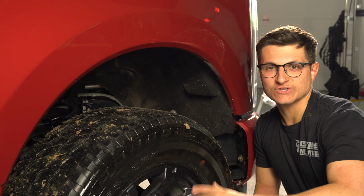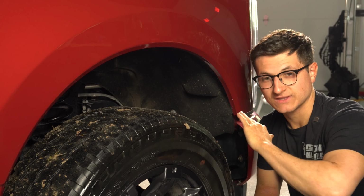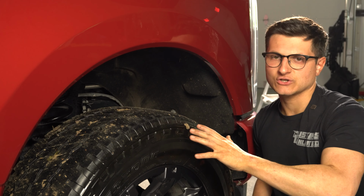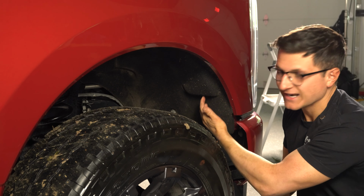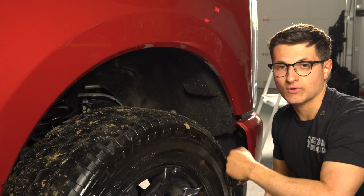All that's left to do in this install is our wiring portion. Fortunately, we make this extremely easy with all of our plug and play connections. The only thing left for us to do is remove a portion of this wheel liner just so we can gain access to the headlight plug and plug in our plug and play harness.